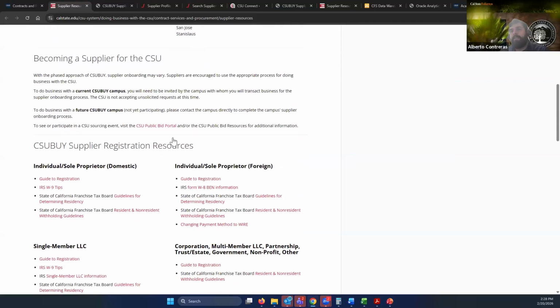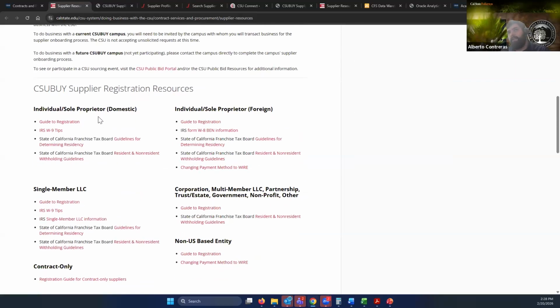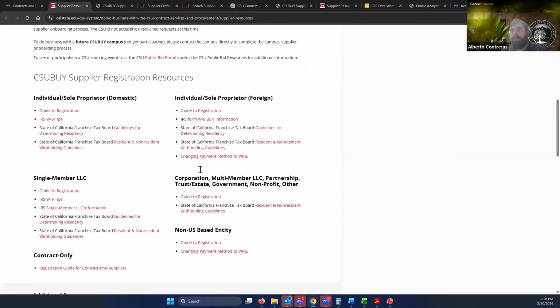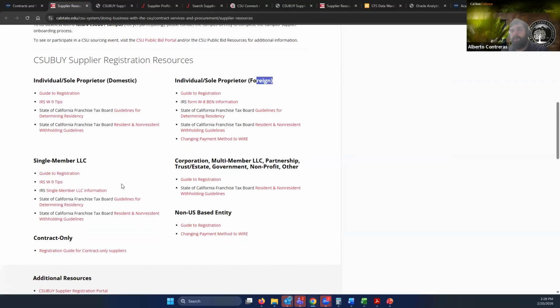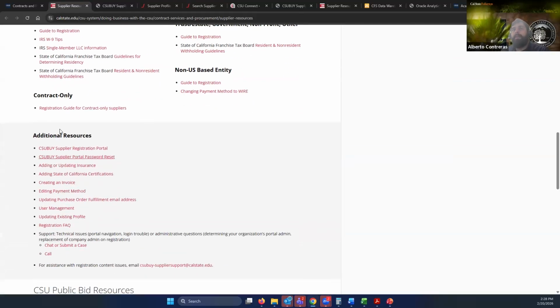But more importantly, they have not only tips for how to set themselves up, depending on their entity status and whether they're foreign or domestic, but here in the middle section under additional resources, it actually gives them a guide on how to create their own invoice.